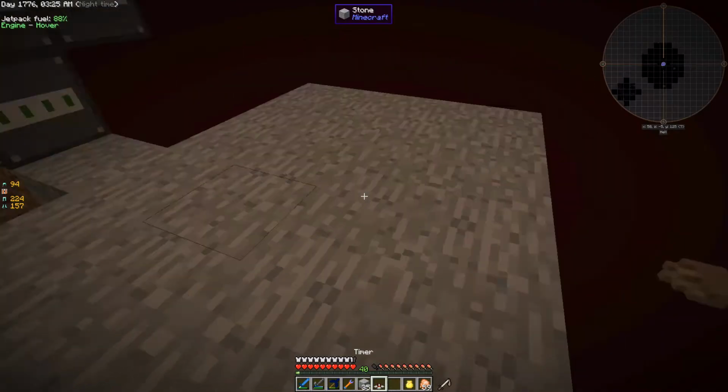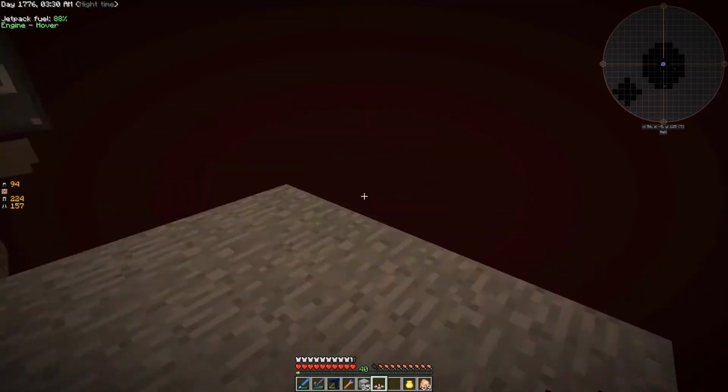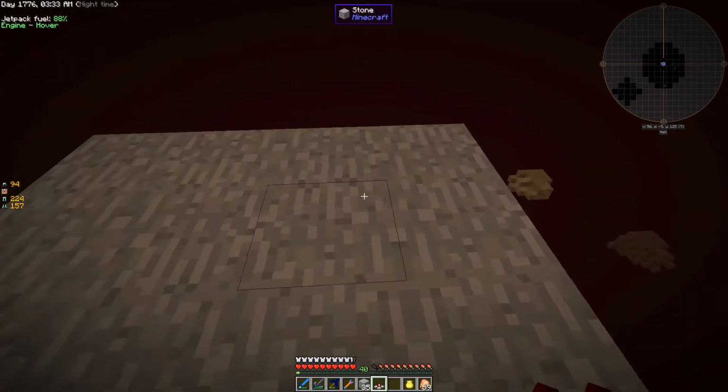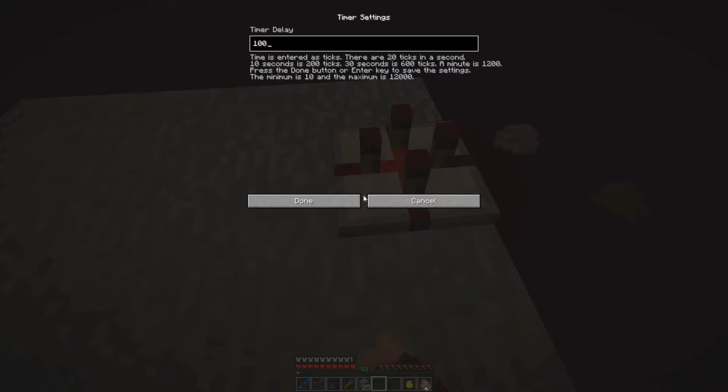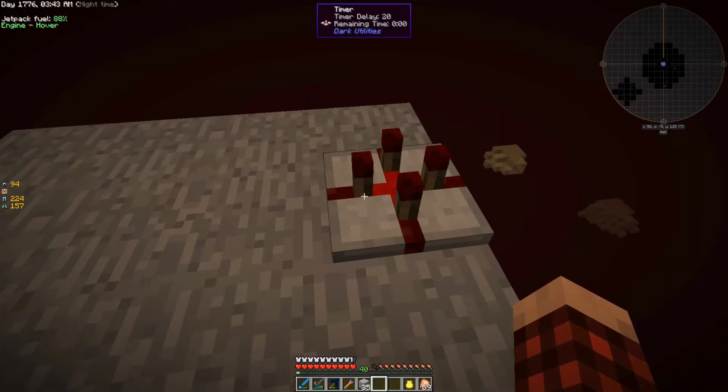Okay, so we're going to do this. We're going to put down this timer. Let's see. And we'll put it right here. All right? And we're going to put, just for now, a 20-second delay on it. Done. Okay? And this thing should be pulsing every 20 seconds.